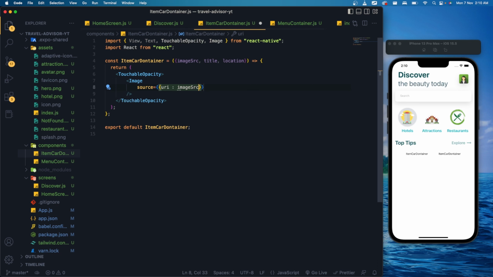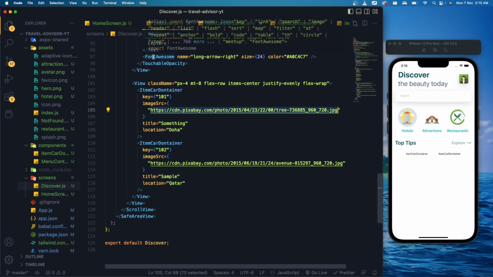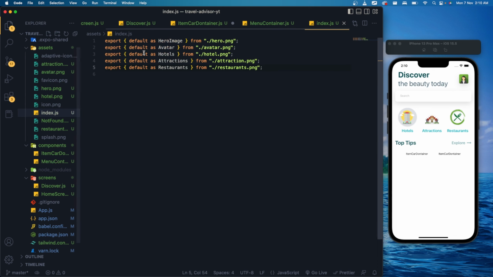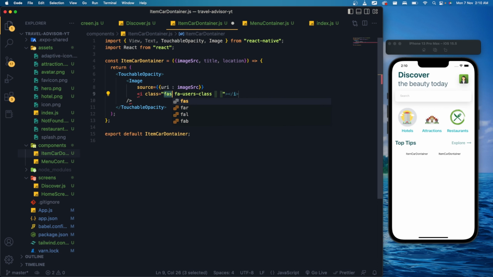So even if you're using a real-time data API, when it is a URL, not an object. Previously, whenever we used these things, they were objects, not a URL. In this case, we are currently using a URL, so you need to use this URI. All right, then I'm going to give the class name. Class name is going to be width. Of course it's going to take the parent width, and height it's going to take only 40, and rounded MD, and object cover.